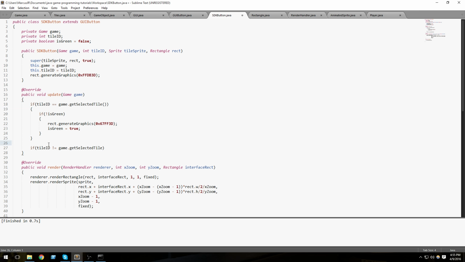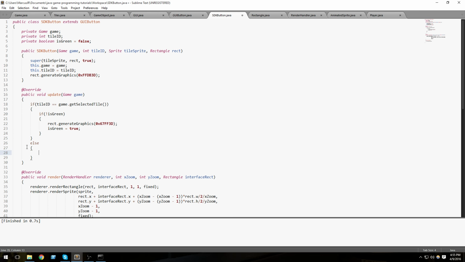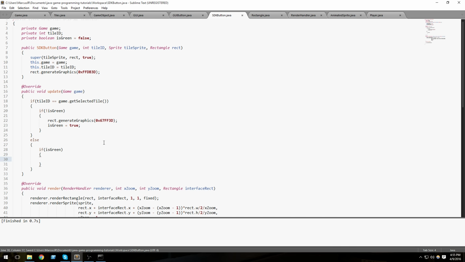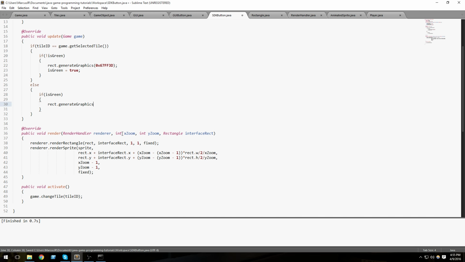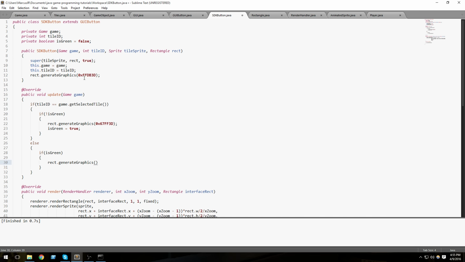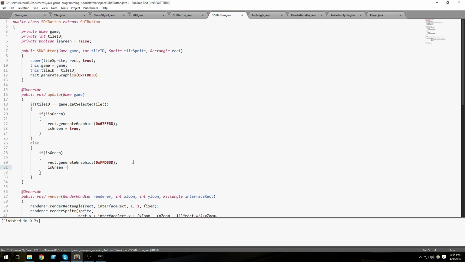Yeah, so then we'll have else here. Pretty much if tile ID is not equal to game selected tile ID, and if isGreen, only if we are currently green we want to go back to yellow, because we're not selected anymore. So we want to do rect.generateGraphics, and that's the color up here. So we're going back to the color yellow, and then isGreen is going to be equal to false. Okay.